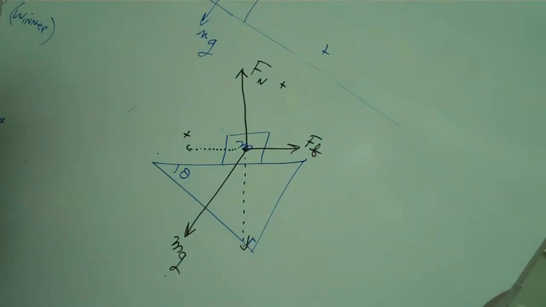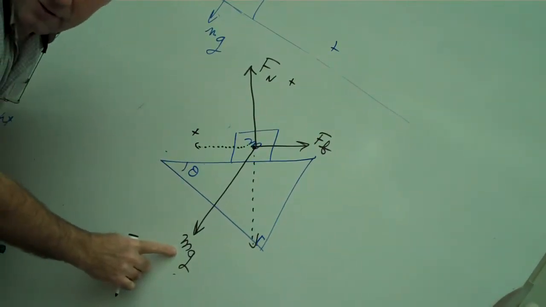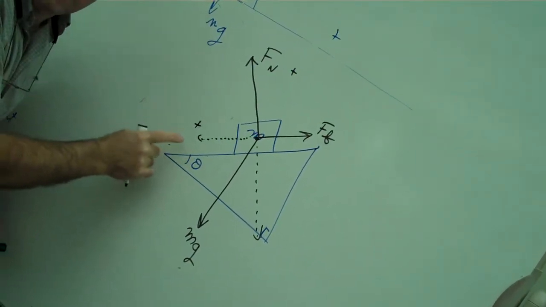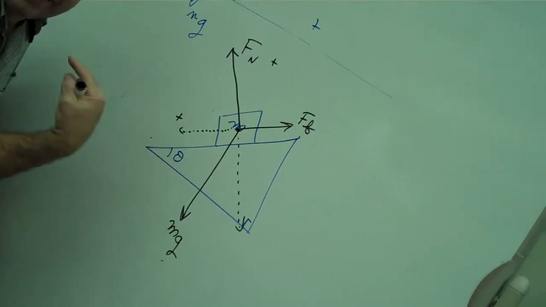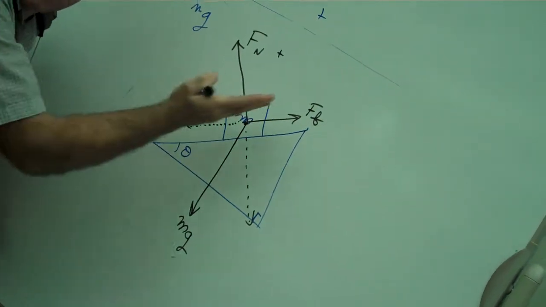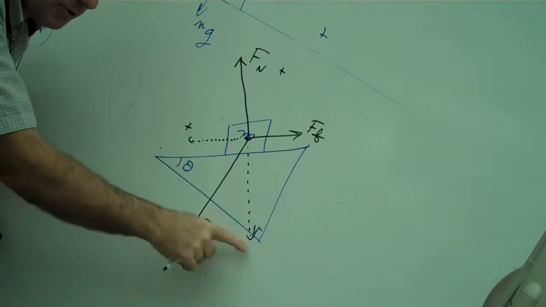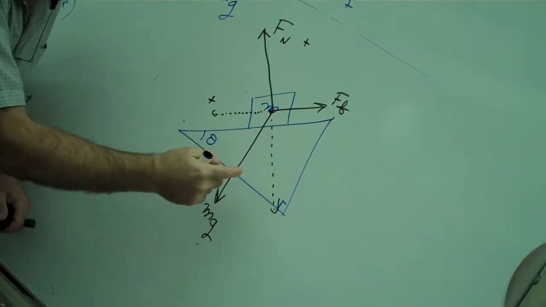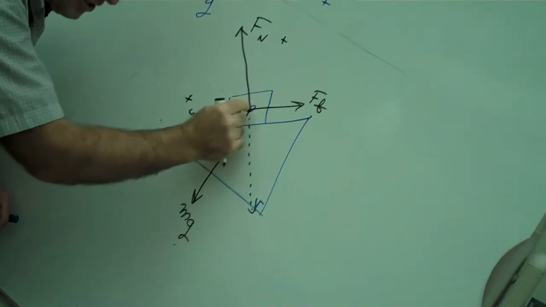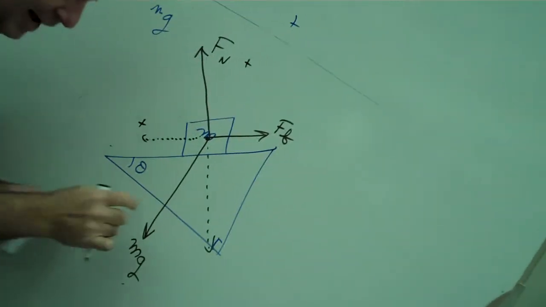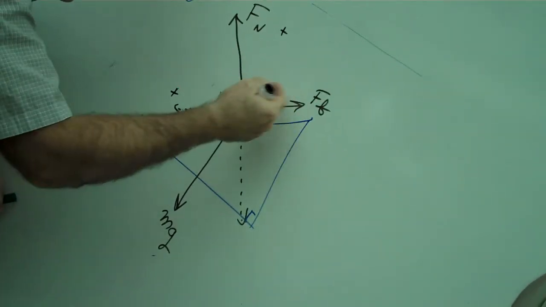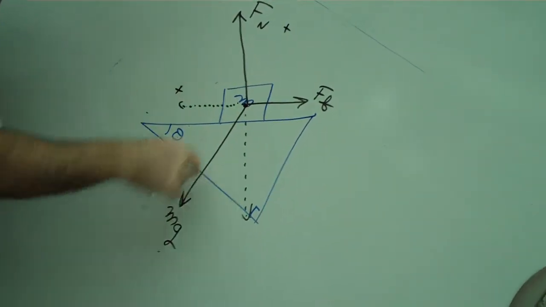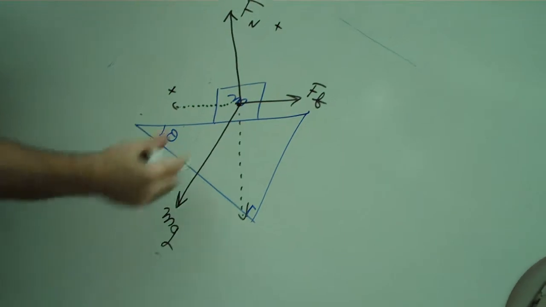In other words, Dave, some of gravity is parallel to the ramp. When I go snowboarding, I like that component of gravity. It's my own weight that's making me slide down the hill. But there's another component of gravity that's pushing me into the hill, which, by the way, causes friction. You got to get to that part of the chapter. So the more it pushes in, the more friction I got. The more friction I got, the less I'm going to have fun snowboarding. So down the ramp and perpendicular to the ramp.